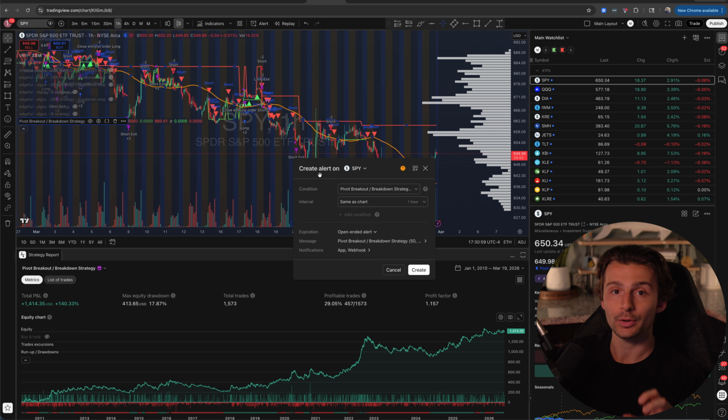I'm going to leave mine open-ended, which will not expire. I believe you'll have to have a higher plan of TradingView to do that. If not, you'll have to come back and continuously make sure you update the alerts so that it doesn't expire or stays active. Then underneath the message, here's what we're going to have to customize. I'm going to get rid of this right here. I'm going to name the alert. I'll call it Pivot Breakout. Then we'll go to the notifications and click on Notify in App, and then the webhook URL. This is going to be very, very important, and I'm now going to tell you what to do next.